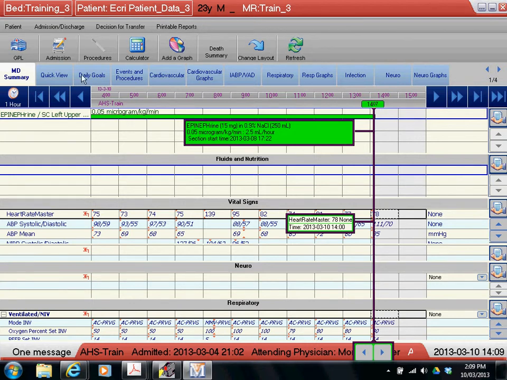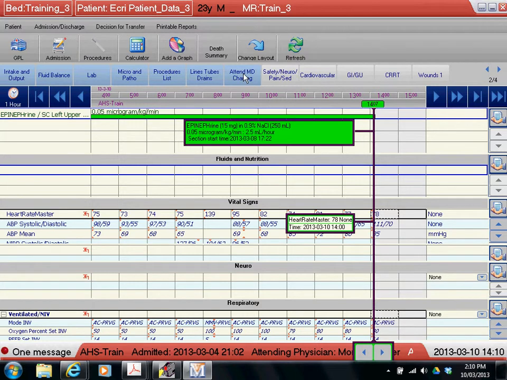Below that are the tabs, and this is the tab row that lists all of the individual organ systems that the eCritical system will display for you. You can see that for a lot of the organ systems, there's a cardiovascular, and then there's a cardiovascular graph system. So there's different choices of how you'd like to display. If you're numerical, then you can look at them numerically, or if you're more graphically driven, then you can select to look at the graphs. Now, depending on the size of your screen, at the far right hand side there's arrows that will take you through all of the other tabs that are part of this.